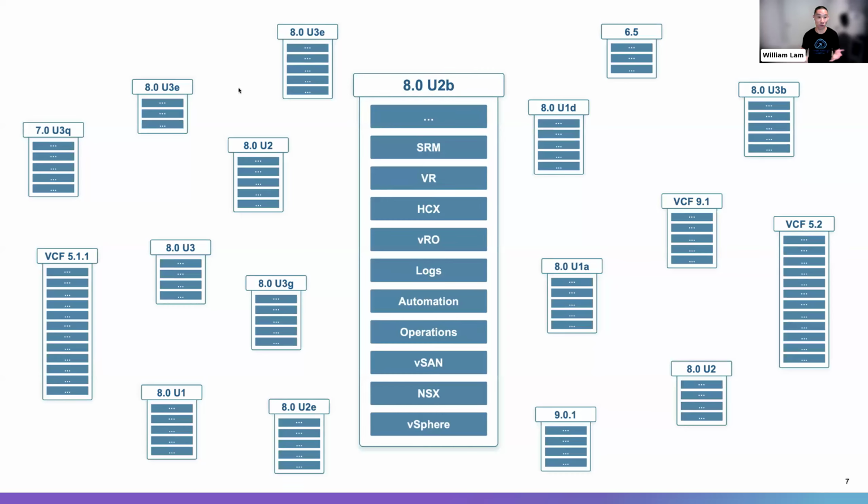And this becomes certainly a challenge when you start to see these different pieces of infrastructure that might be running different versions of the software stack. And yes, some customers still have 6.5 in their environments, right? And that's really where customers are at today. But how do we bring all this infrastructure together and simplify operating it in the most efficient manner possible?